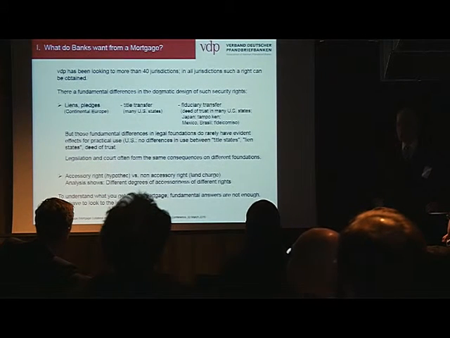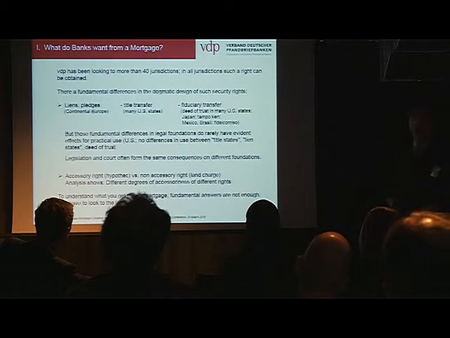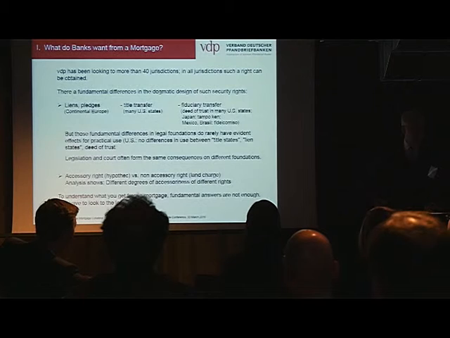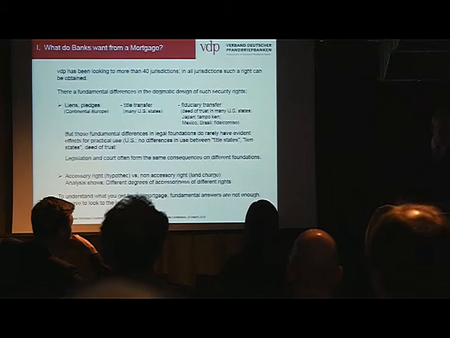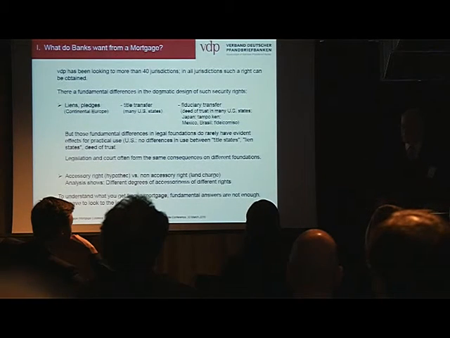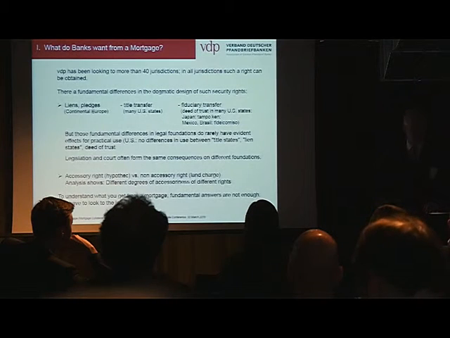Now, if you look to that, we have to look to more than 40 jurisdictions. Of course, we can look to the dogmatics of the law. That doesn't bring us very far, we have found. We have very different structures of what you would call a mortgage, a security right. We have liens and pledges in continental Europe, or title transfers in many US states, or fiduciary transfers in Japan or South America. And in the end, you find out that the consequences are very similar. For example, in the US, there is almost no difference if this is a title state, what they call it, or a deed of trust state. The legal consequences may be in just the same structures. So we find we have really to look to the details.